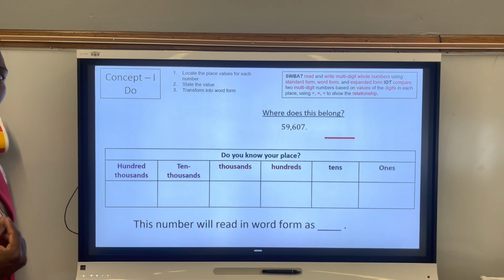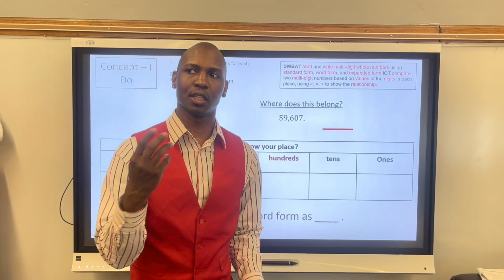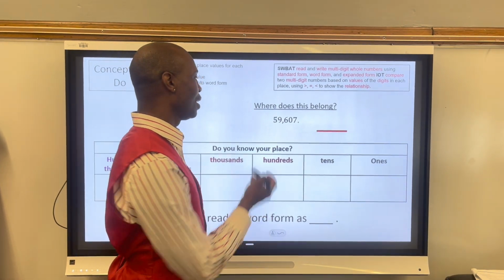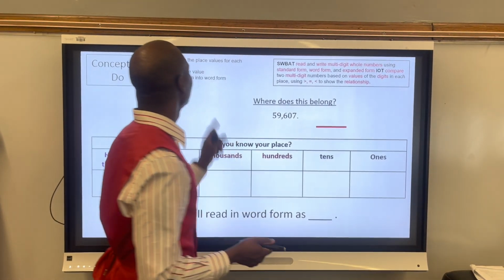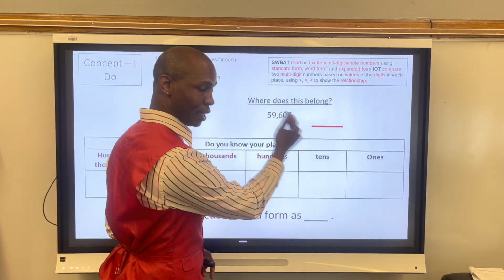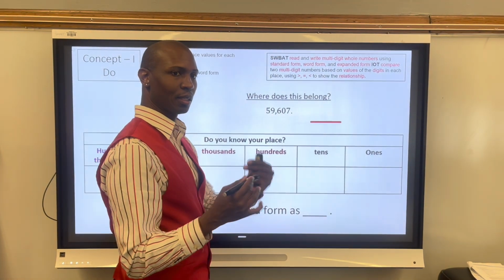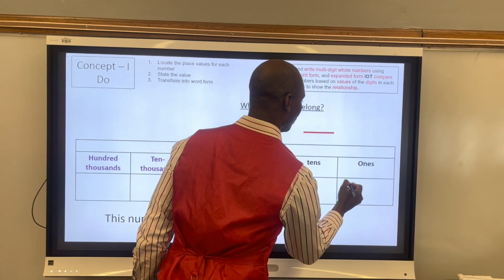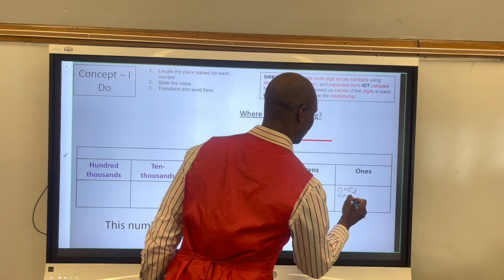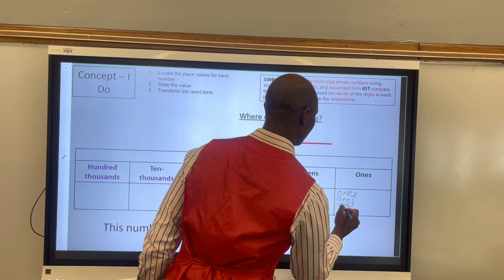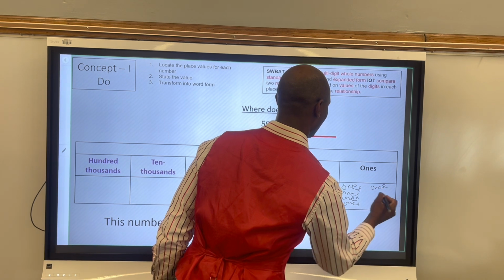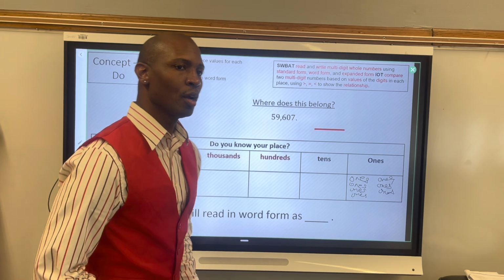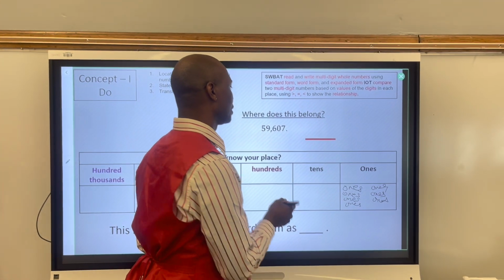I want to do another I do just to make sure that everybody understands what I'm doing. Because of what I did in the previous activity, remember I'm locating the place value. So I still have an additional one just for modeling and seeing that that works. I know I will have 7 ones. So this is a good opportunity to model thinking aloud, so you can think through those processes.